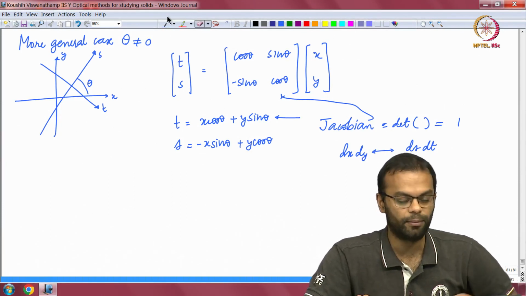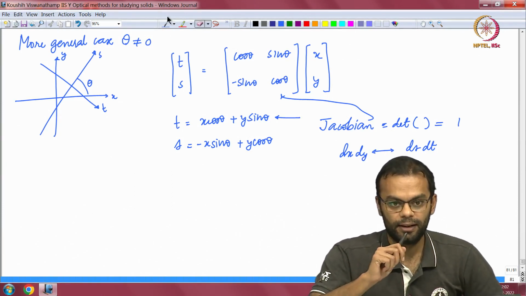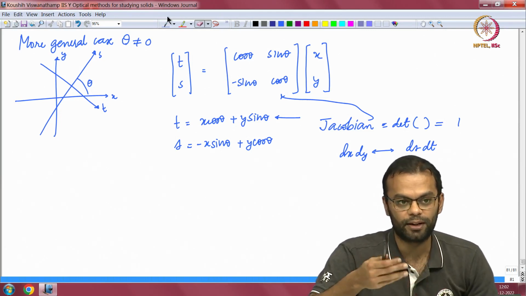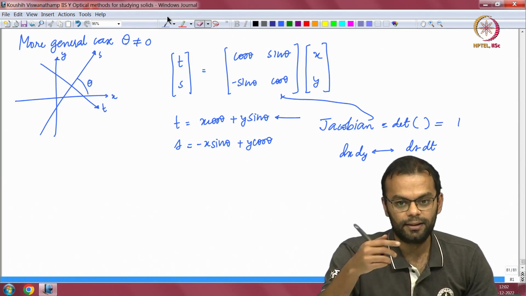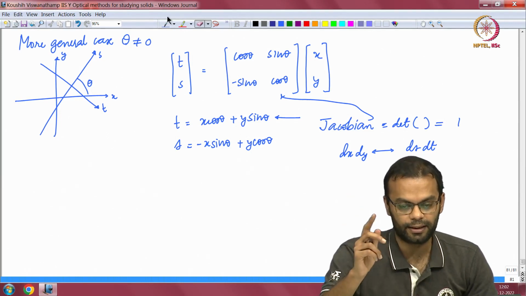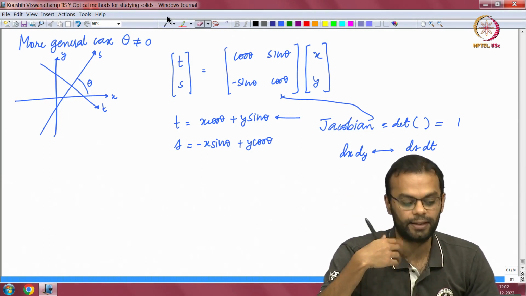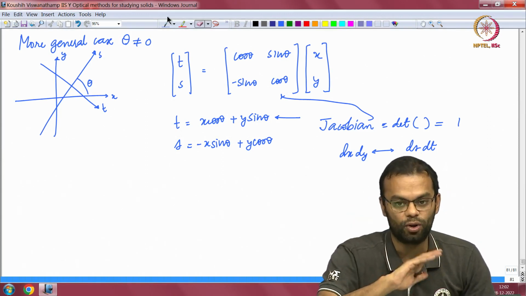Okay. So, in the meanwhile, please remember that this is not something new, right. We are just looking at the same thing from a slightly different point of view. We are treating the t and the line direction as new coordinates, and theta is something that parameterizes the new coordinates.